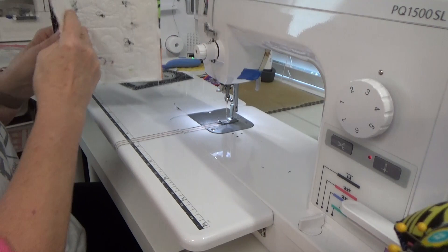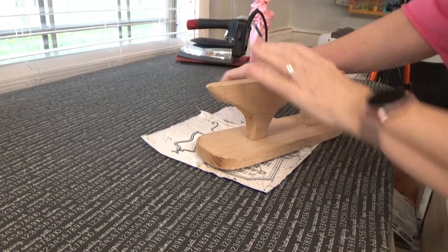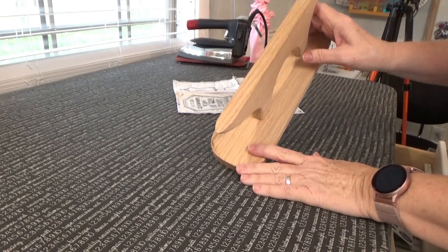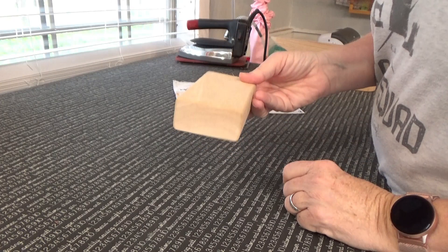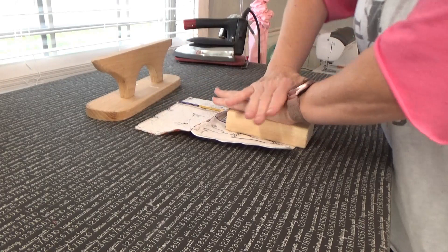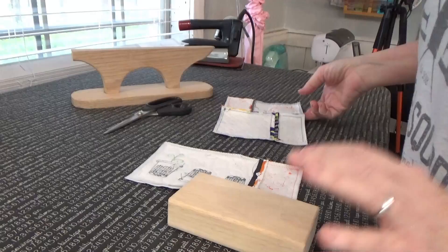This is where a clapper really comes in handy, and I do use steam. My husband made this for me — it's actually a tailor's tool, a nice handle with a clapper, used for getting collar points sharp. If you don't have a clapper, go raid your grandchildren's play school wooden blocks. They're fabulous because they're untreated wood with no chemicals. What you're looking for is a piece of untreated wood that will accept the steam and flatten everything out. You can put your whole hand on it, get some weight, and look how nice and flat that is.